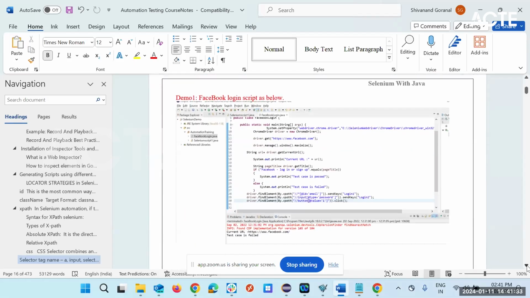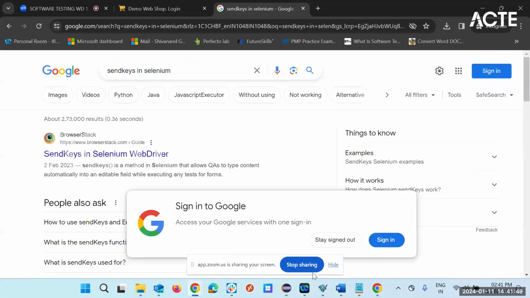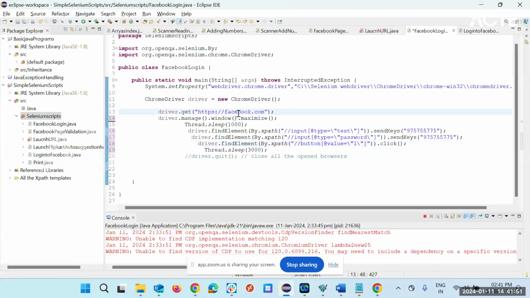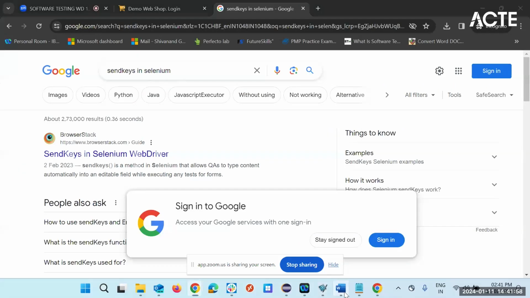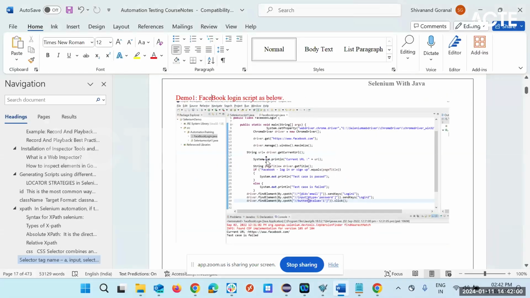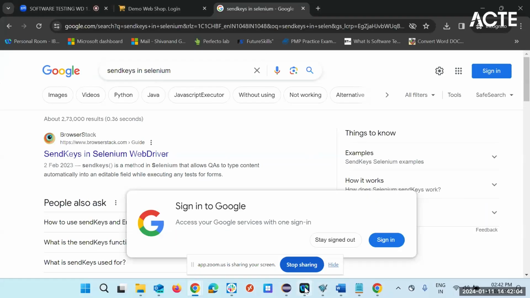Okay, so what you have to do: I have given each and every demo for the login script. You have to write it. If you want to get the URL, if you want to see what URL it is, that is also used. First, you can use driver get title or something, or you can start with the login only, if you do not want to validate anything. That is the script I have given. Why I have given it is so you can see what URL it has launched, right? So you can use this also.